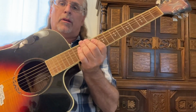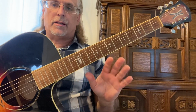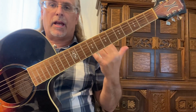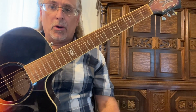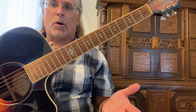the D Dorian mode. The D Dorian mode has the exact same notes as C major. In fact, for C major, it's the second mode. Also, it has the exact same notes for A minor. So it doesn't have any sharps or flats.